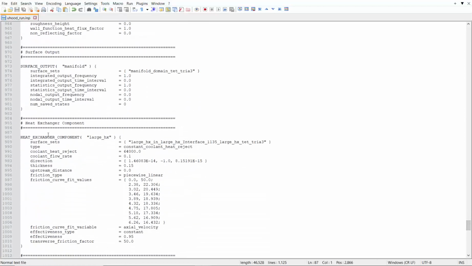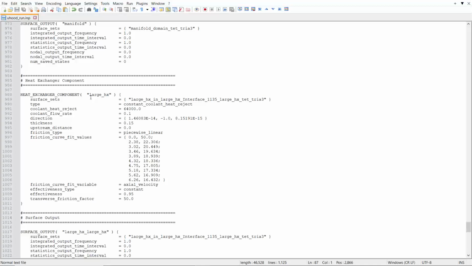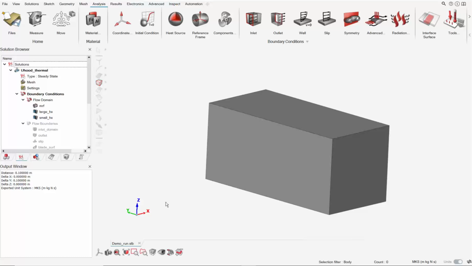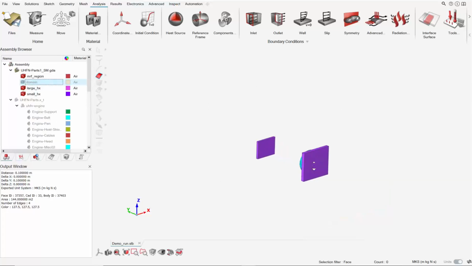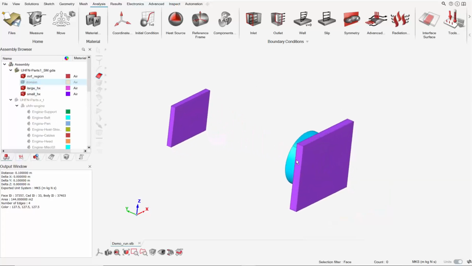And look at the heat exchangers definition. This is 0. Flow is in the positive y direction. And if we hide this domain, we also need to make sure that flow is entering through the positive y direction.